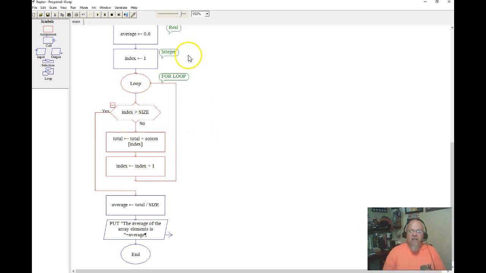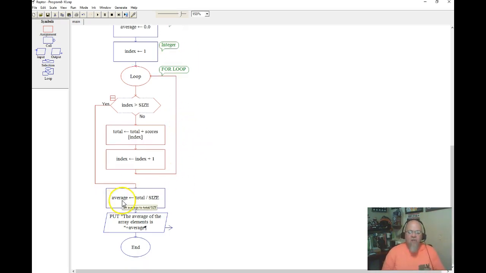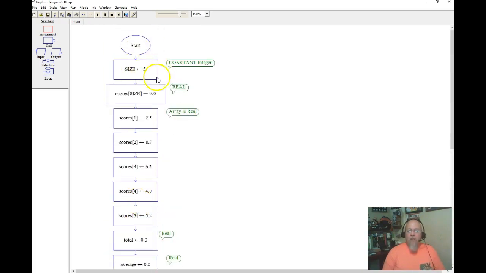Okay, so basically this is the same exact thing as we saw in the previous example, except this time we're using real numbers. Except now we say average is equal to total divided by size. And then the average of the array of elements is average. Pretty simple. So right here, I know how many elements I'm going to have in my array because when I declare my array, I have to know that numeric value.